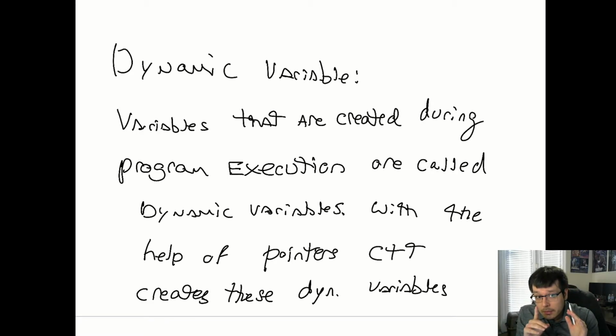But that's not very efficient when you only need certain pieces of memory for a certain amount of time. You might have a big, huge load of memory you have to load in, do stuff to it, finish it, get rid of it, and then keep your program going. You can't do that so far. With dynamic memory allocation, you can. You're going to be able to create variables on demand, store data as needed, keep them for as long as you want, but ideally when you're finished using them, return them to the operating system so that memory is returned and other programs can use it while you're still doing whatever you're doing.